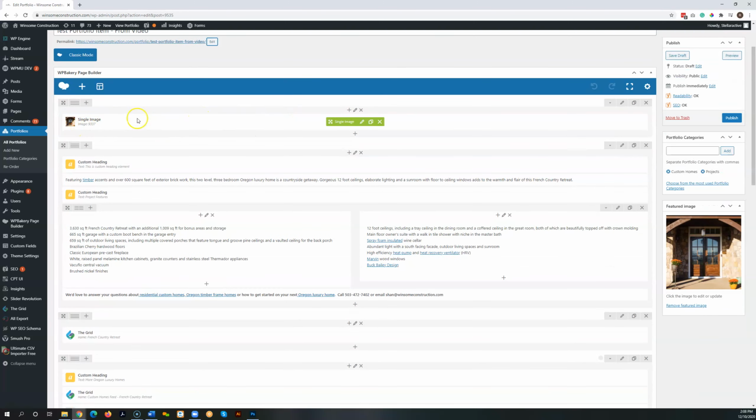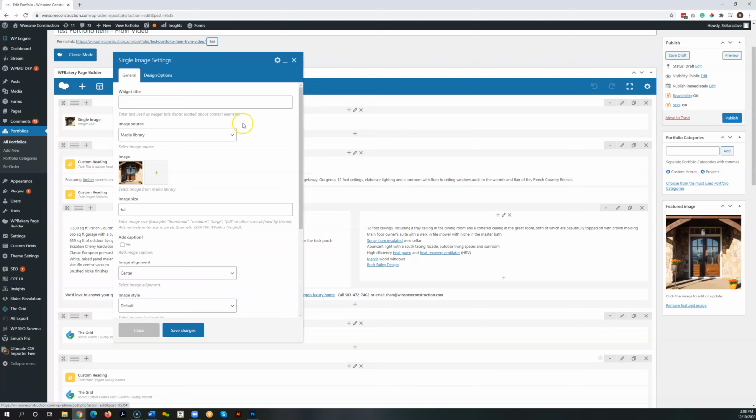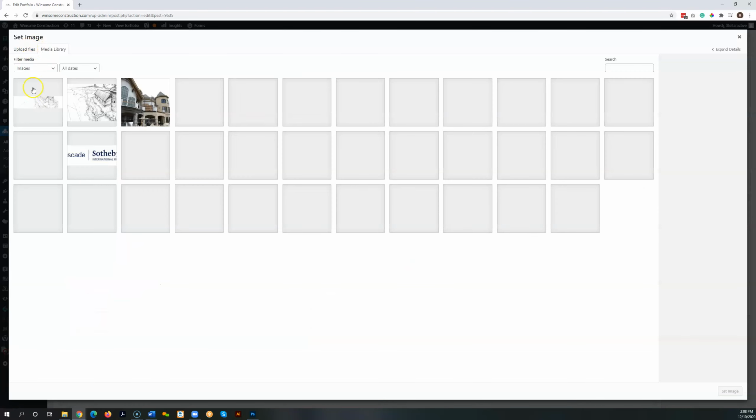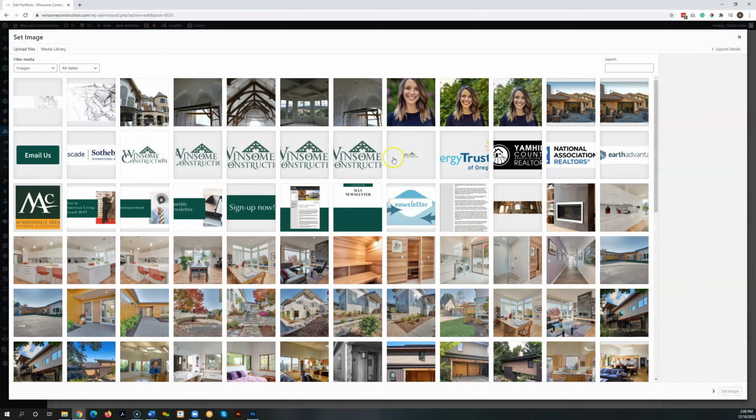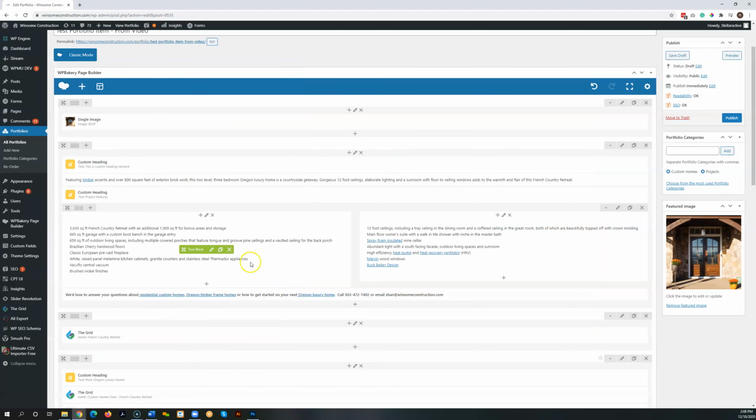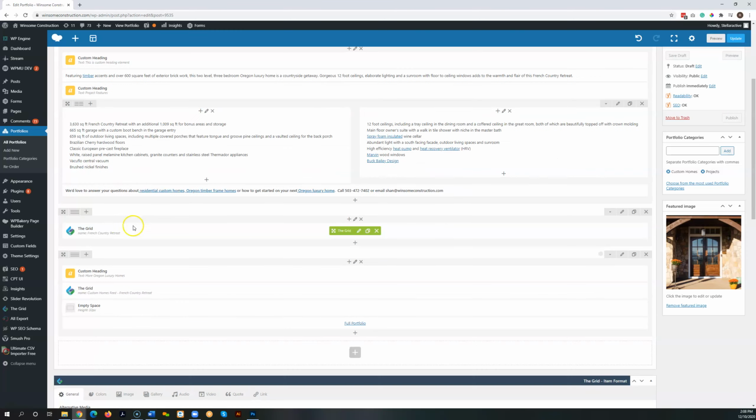It looks like for the most part you know how to edit these things. So if you want to change out this image here, of course, you just hit the pencil here, and you could come in to the media library and use, I think it's this one that you've used. Looks like you already know how to do that. Then you already have all of this text here as well. Of course, you can edit that as needed.